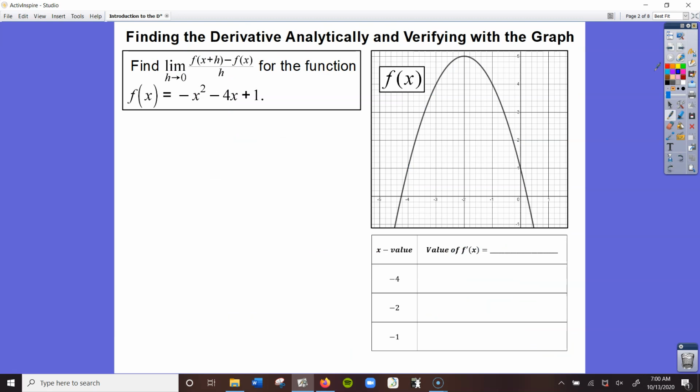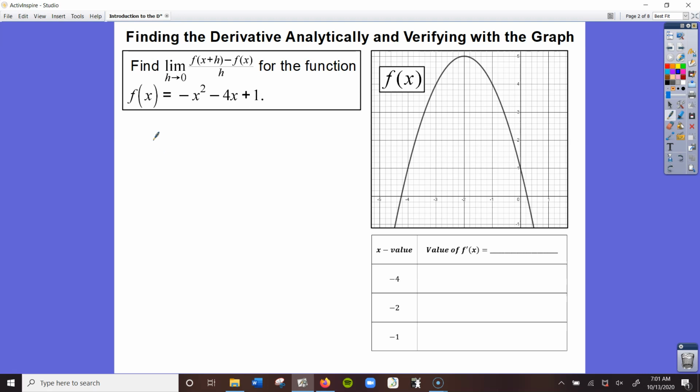So let's look at how we would actually apply this. Now, this limit, the limit as h approaches 0, f of x plus h minus f of x all over h, all of that represents the slope of your tangent line. So if we're trying to find that limit, what I'm looking for is the slope of the tangent line for this particular function. When we actually find this limit, a lot of the times your answer is not necessarily a number, but an actual equation. And I'll explain that once we get this slope.